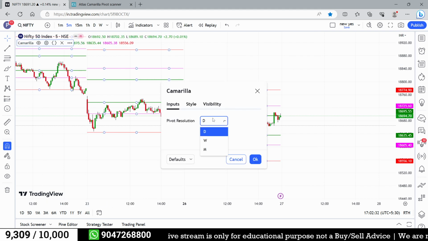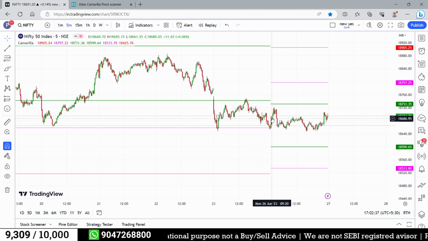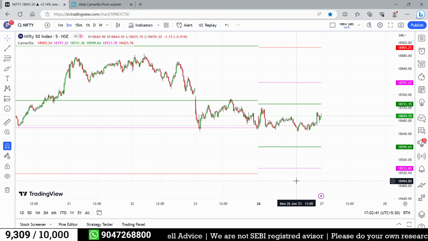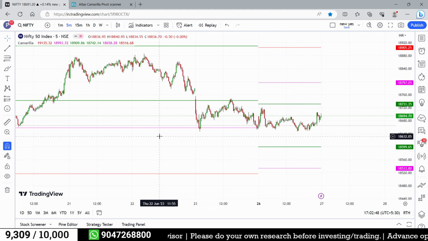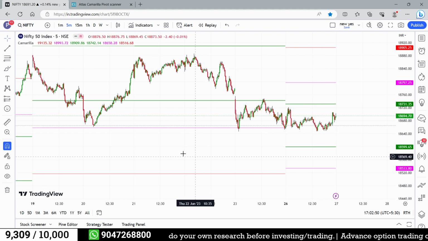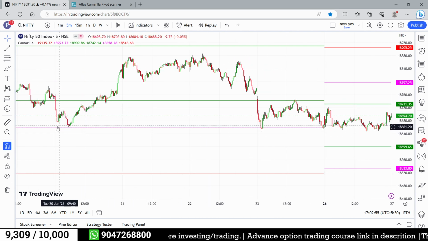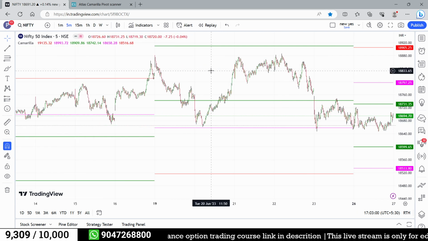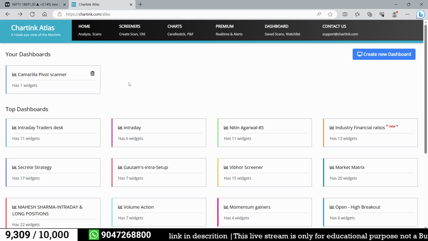You can use weekly levels also. Here I just go for weekly levels, because it's the first day. In this weekly level, the market was trading in between the levels of R3 and S3, so there is no breakout in this particular scenario. But here you can see there is a breakout and a reversal, a lot of things which we can find. So many strategies can be created using this method, and now we're taken out for simple coding.